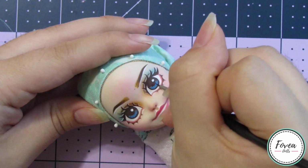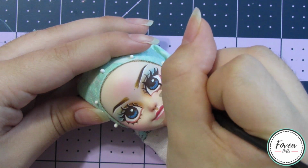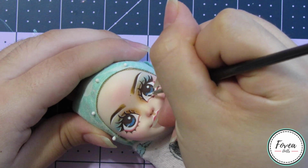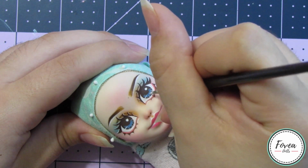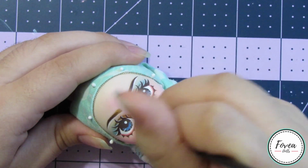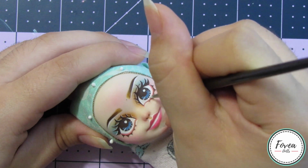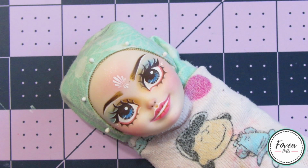Something that I have enjoyed doing for my doll since I uploaded my last video, which was a little while ago, again, sorry, I have been adding highlights into her eyes to just add a little bit more dimension and make them look a little bit more dynamic. So I add brown lines from the center part of her eye towards the outside and vice versa with the whites. I think it just adds a lot more dimension to the eyes and makes them look a little bit cooler.